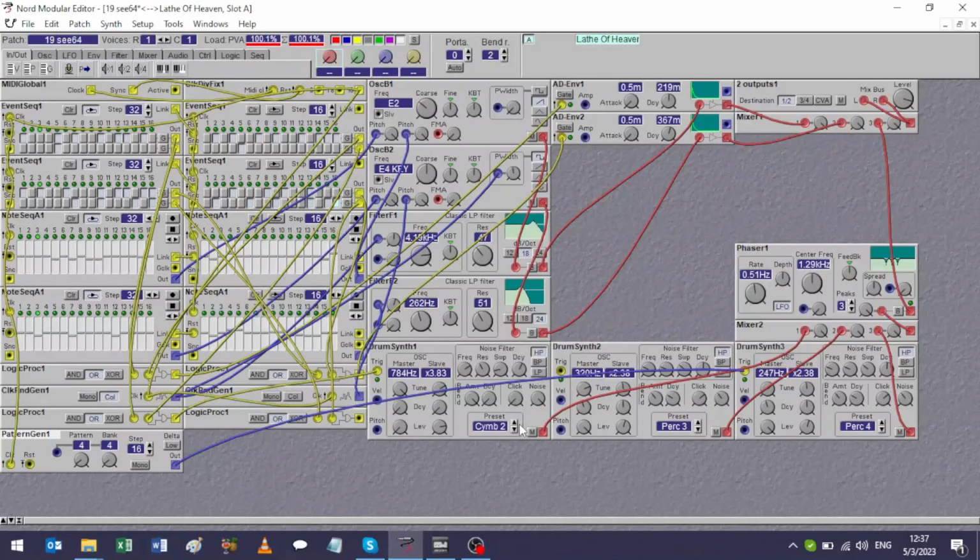Well, the symbol isn't really working. You can barely hear one of these. Let's do some muting.